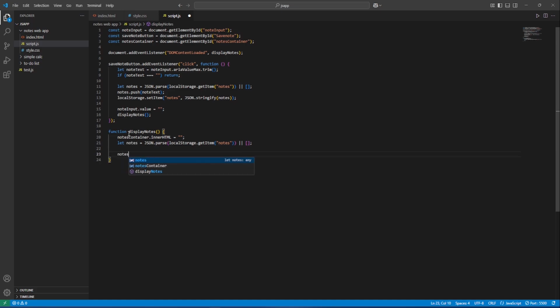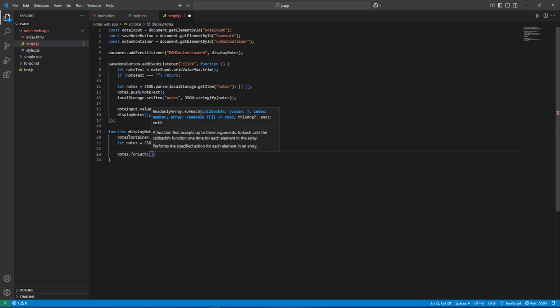I'm going to put in notes, then .forEach. Make sure to keep it capital for this one. Open up two parentheses, put in note, comma, index. Now after that, put in equal, an arrow function, and then put in the curly bracket.